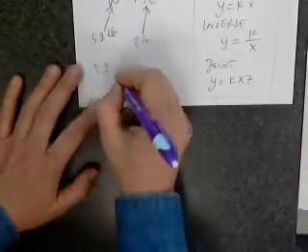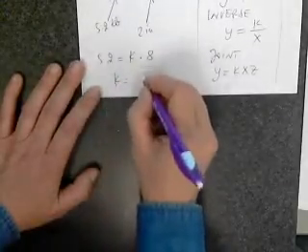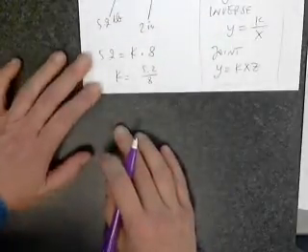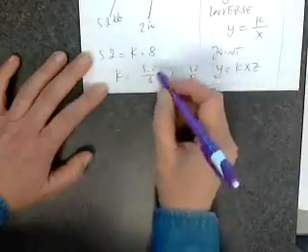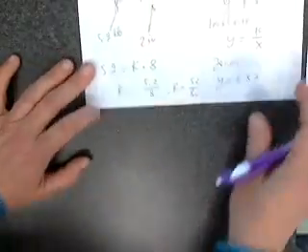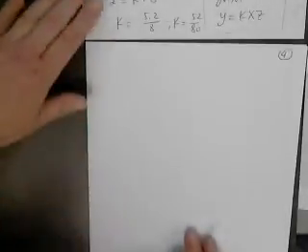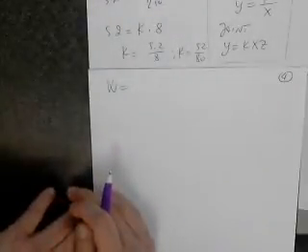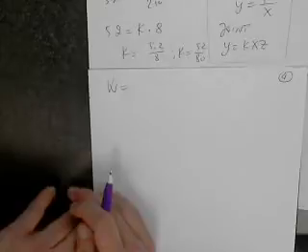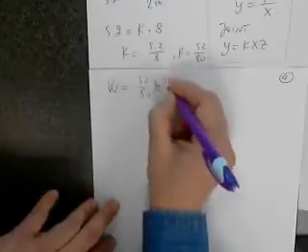Exactly. So 5.2 equals K times 8, 2 to the third. So K is 5.2 over 8. We don't like having decimal numbers in a fraction, so I'm going to say K equals 52 over 80. Multiply top and bottom by 10. Now I will rewrite the equation. Can anyone dictate the new equation? W equals (52 over 80) times R cubed.